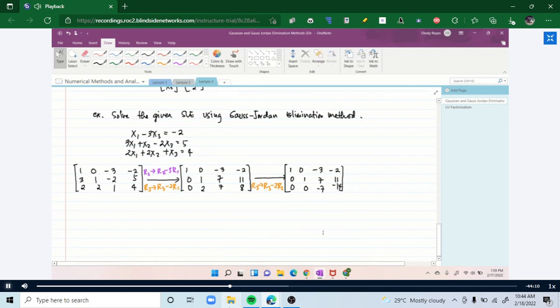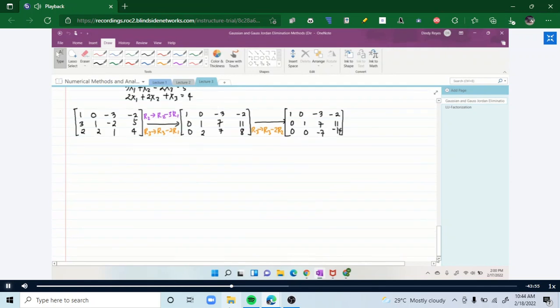All right, so the final step, not yet. We have to have a leading entry in the last row. So this should be a positive 1, but there is no leading entry. I'll put it below.